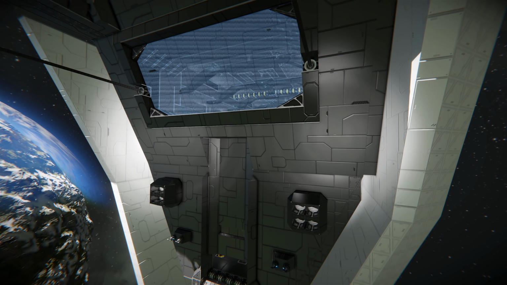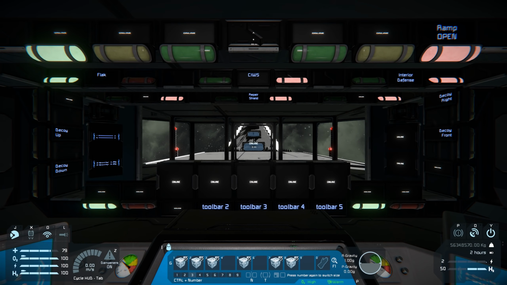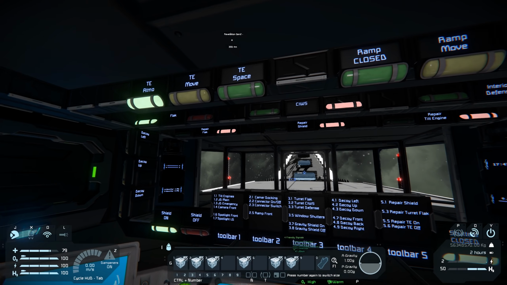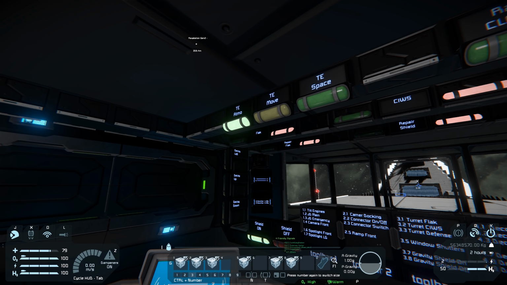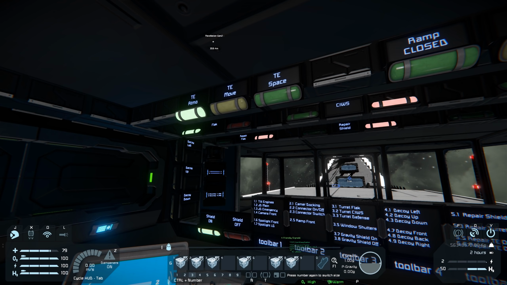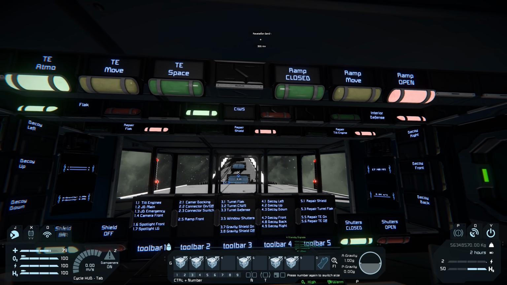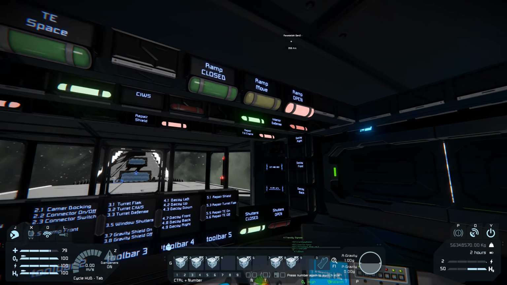Of course, if we go back to our HUD menu and go on to the next menu, we have flak turrets, so we can turn our flak turrets on and off. But notice how the lights light up. So we've just disabled our flak turrets. If I activate them, it'll go green. That means they're engaged. If I activate my CIWS, it engages with the green light. And interior defenses, you can see it goes with the green light.